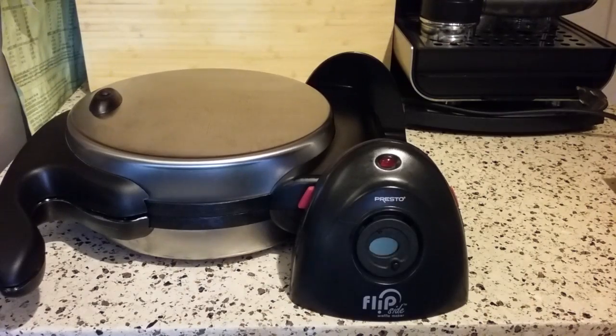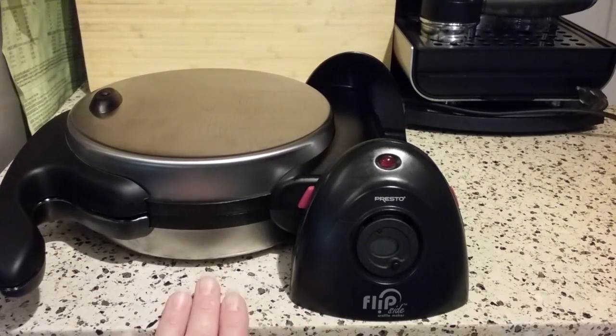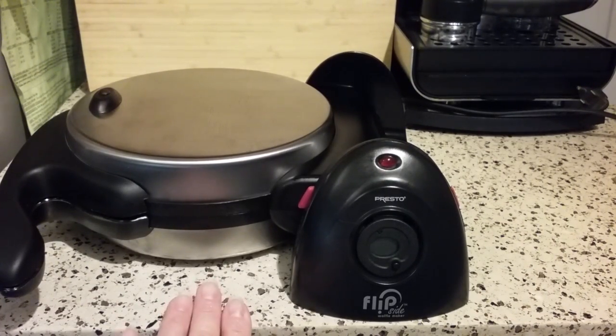And what I'm going to do today is cover the features and everything I can think of on this waffle iron, and also a comparison with the Oster one that I bought last week, and why I replaced it with this one. So there's a little bit more information to cover.